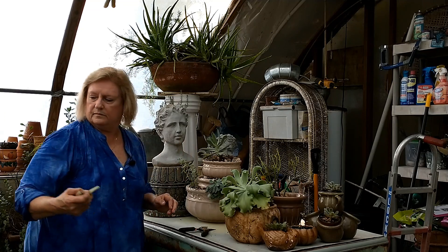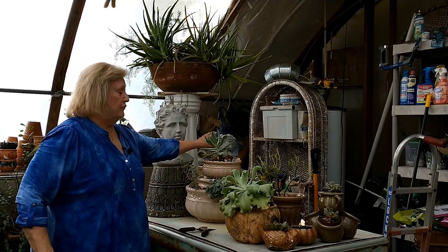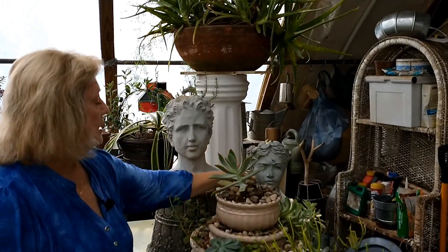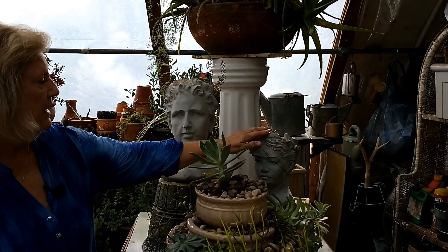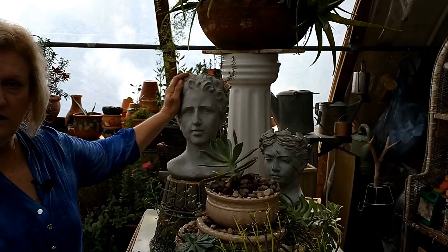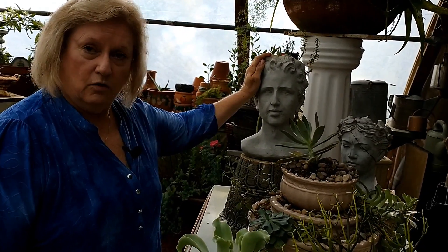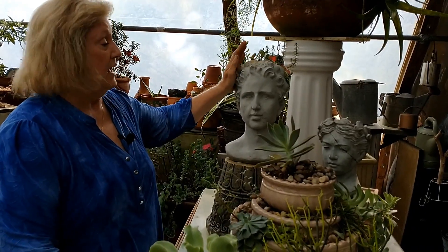Where do you find your nosy neighbors? Everywhere. This one I ordered from somewhere and it got here broken - I called them and they didn't have any more, so I just glued her back together. She's had brain surgery. This one a lady at craft fairs had - I know Bellbuckle - my friend who was there got this for me.